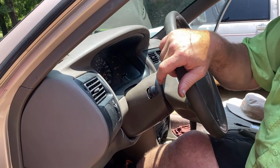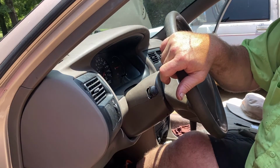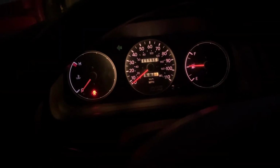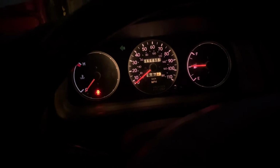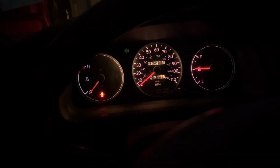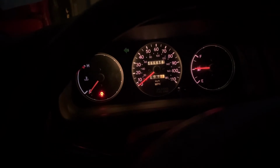Alright, well, let's move it into the garage and turn the lights on and see if we can see the dash lights. Let's turn on the dash lights. Boom! Look at there. I will be able to see my speedometer now. That is going to be awesome. Alright, there you go.